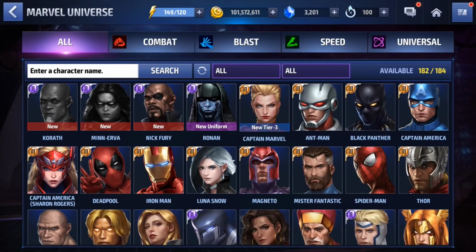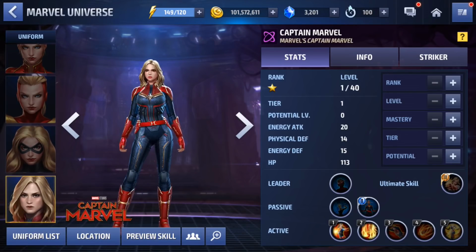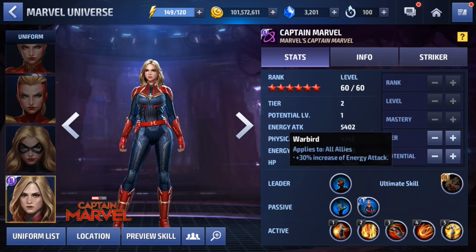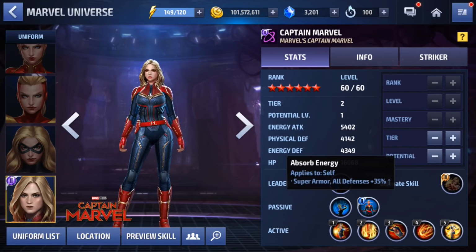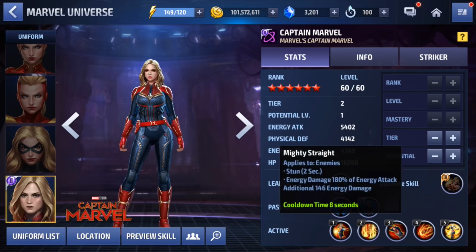We need to go check out Captain Marvel. Let's go, baby. Okay, Carol, let's see what you got. Leadership. Damn, they should have increased the leadership still. Whatever. Okay, super armor. This is nice. Super armor and all defense. Okay. Tier 2 passive is basically the same. They could have buffed that.